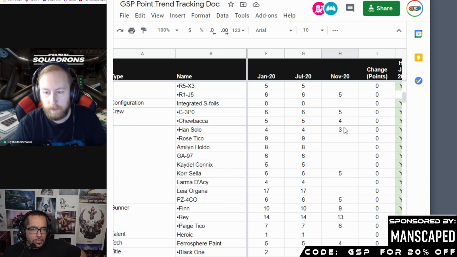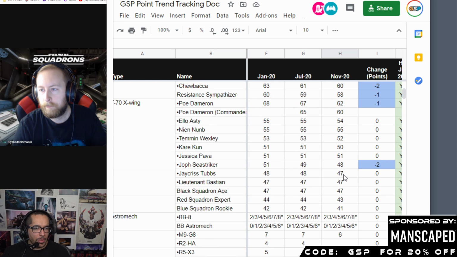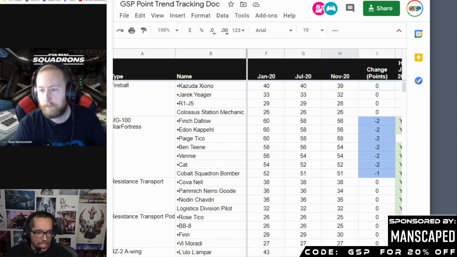They are definitely so if you're taking Poe and you're taking Black 1, you didn't decrease your points as much as you used to. You didn't know? Oh, you didn't know? That's right. All right, cool. There's some other cards that we're kind of glossing over. We're focusing on some of the bigger changes there.